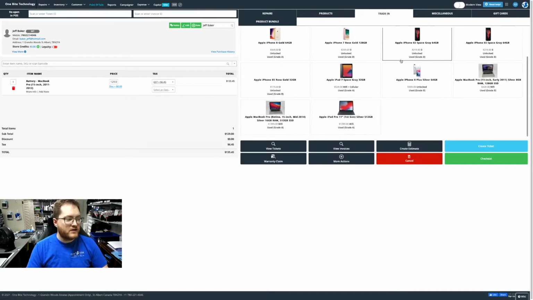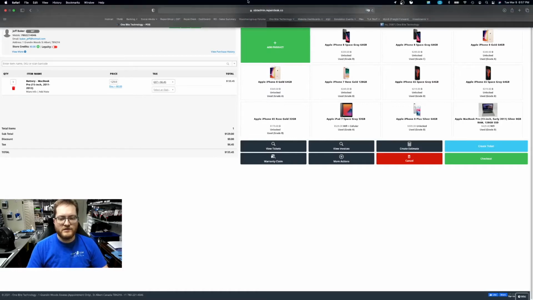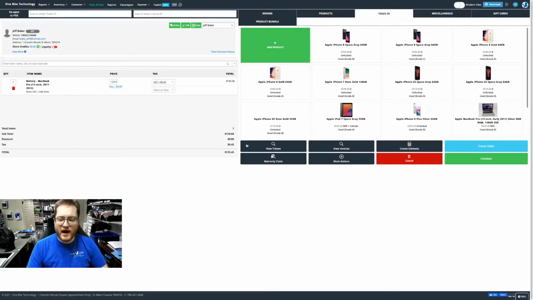So these are my actual devices, my used devices that I'm selling. They split those into different categories in RepairDesk, whereas in RepairShopr, all items, whether they're inventoried or non-inventoried, are all under the same listing. So just an FYI, it took a couple days to wrap my head around that when I was first setting up RepairDesk, but now that it makes sense, it makes sense.